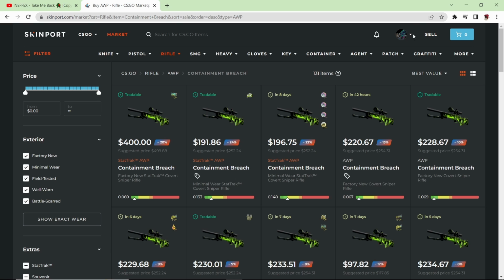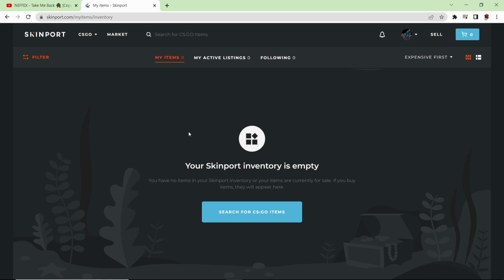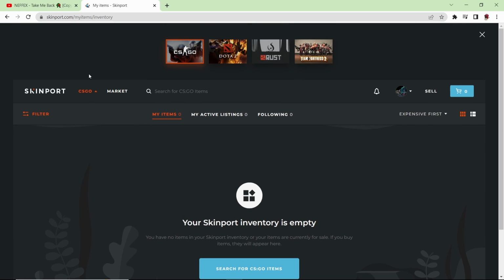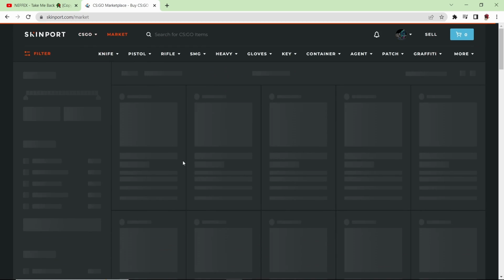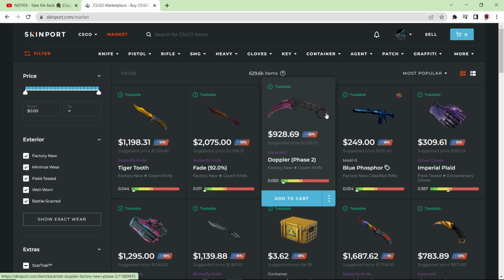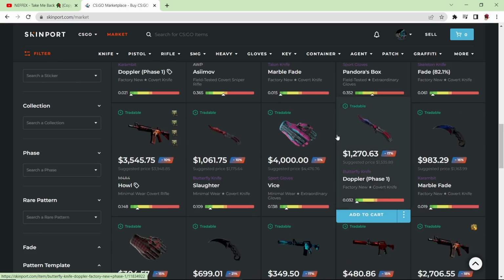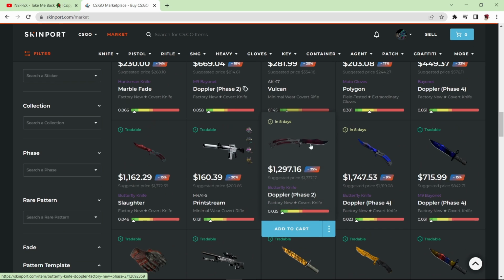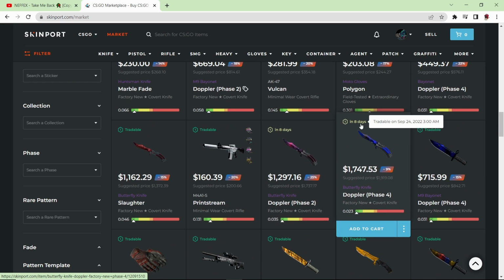And then from there, you have to go to your items, and you withdraw from here to your Steam account. Sometimes they're on a trade lock, depending on what items it is. You have to check all that beforehand, if that's tradable. That's not tradable for 8 more days, but you can still have it on your Skinport account. You just have to wait to transfer to your Steam account in 8 days.